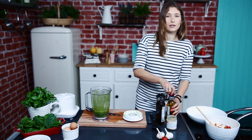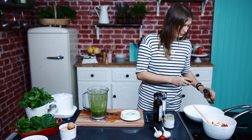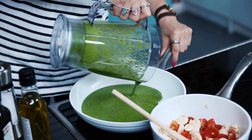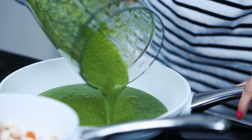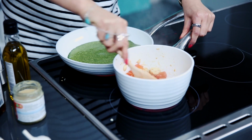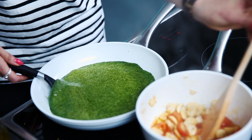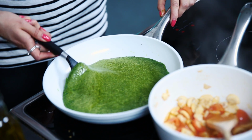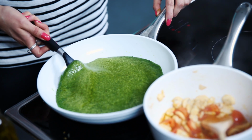I'm just going to heat a little bit of oil in the other pan. You're going to add the pancake mixture. I just love how green it is. It just feels healthy even just looking at it. And you just want to leave that to start to heat through. After a few minutes, you'll start to notice that there's a bit of juiciness going on as the tomatoes soften. Smell the garlic, it's all looking really good. And depending on how thick your pancake is, you might want to just flip it over to give the other side a quick cook.